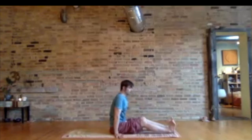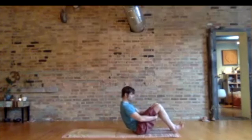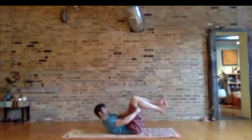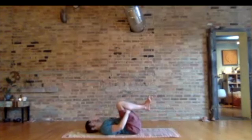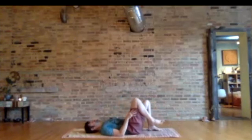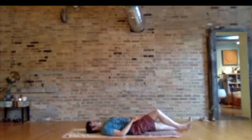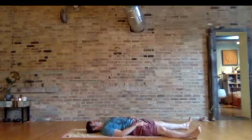You're going to eventually bring the hands to the floor, shifting the hips forward so you can lie back. Either grabbing your shins or grabbing the thighs, tuck your chin, lowering down to the ground just as carefully as you please. A little rocking side to side. Please lower your feet. And extending your legs and separating your feet, heels near the corners of your mat.